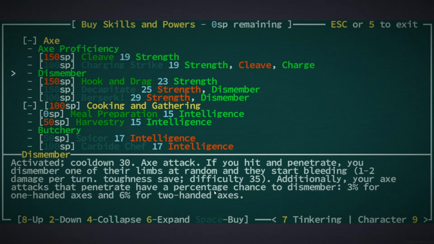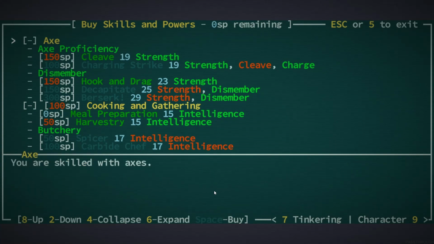It is an activated ability with a cooldown of 30. If you hit with your axe and penetrate, you dismember one of your opponent's limbs at random, and they start bleeding. And then your axe also has a percentage chance to dismember: 3% for one-handed axes, 6% for two-handed axes. Alright, so we'll be chopping people's limbs off.